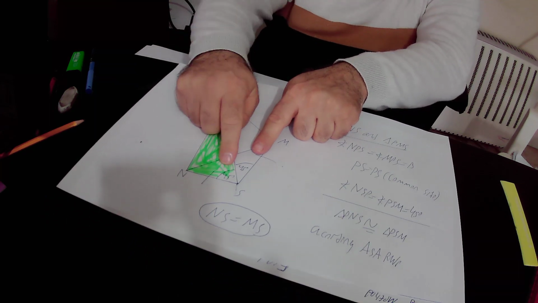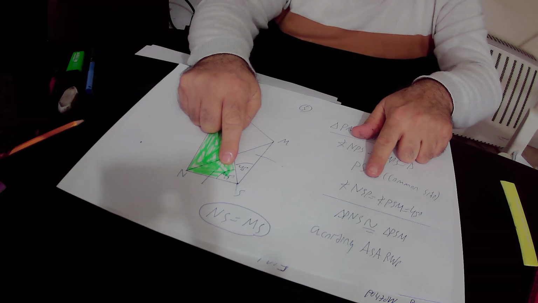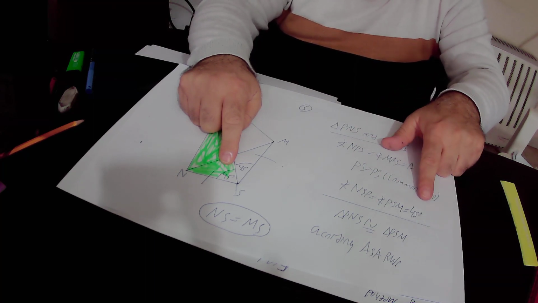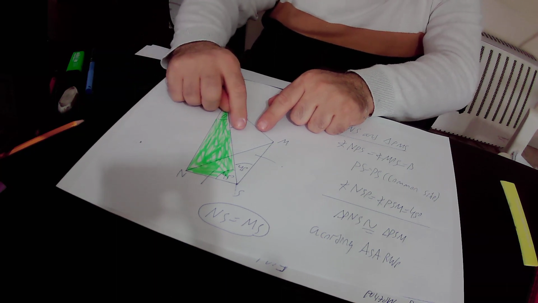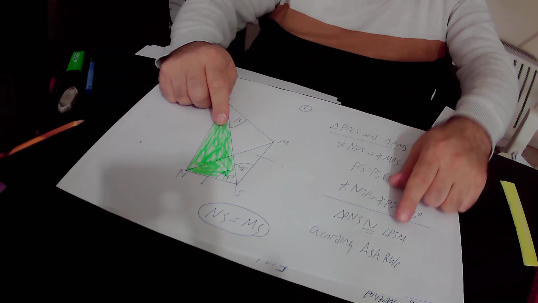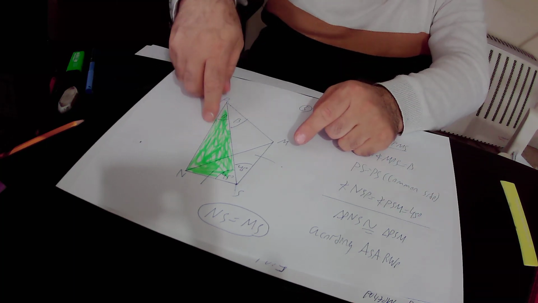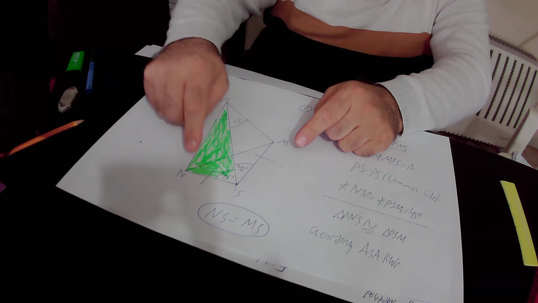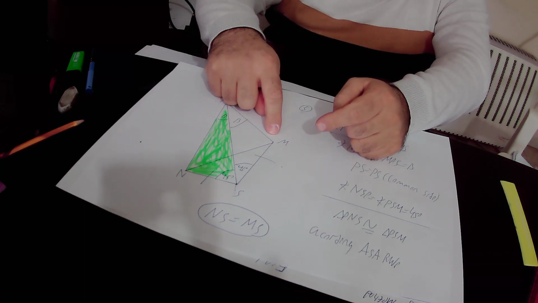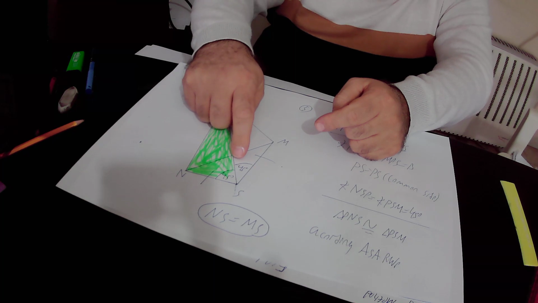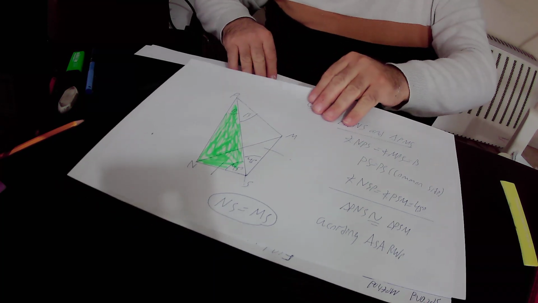And those two angles are both equal to each other, they are both equal to 45 degrees. So angle NSP equals angle PSM equals 45 degrees. So we proved that the green triangle can go into the white triangle according to the side angle side rule. And from that fact we will conclude that MS equals SN. So I join points M and N by a straight line, and I draw triangle MNS in a new page.